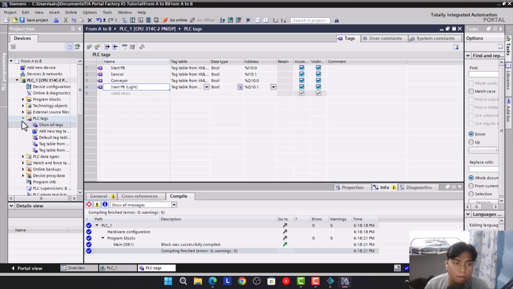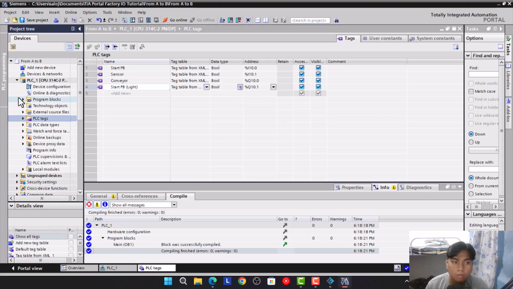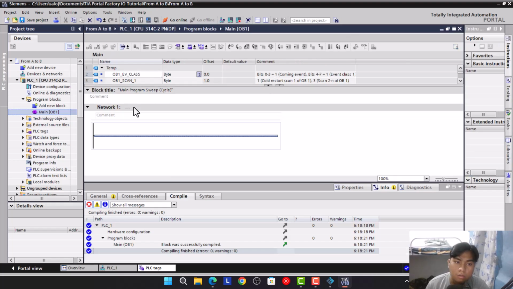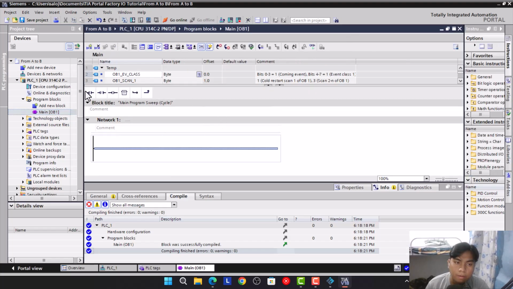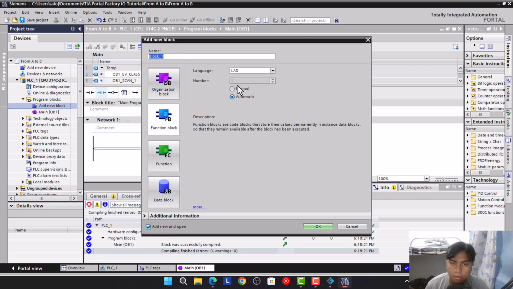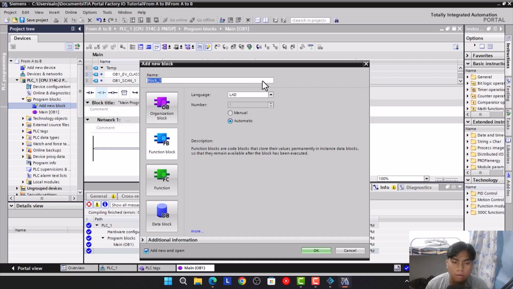After we have set our PLC tags, we can now go to our program block. Here you can see the main OB1, an organizational block that is meant for our main program. We will not deal with the other block types because they are more on the advanced side of using this software.